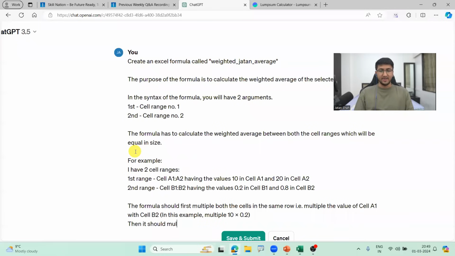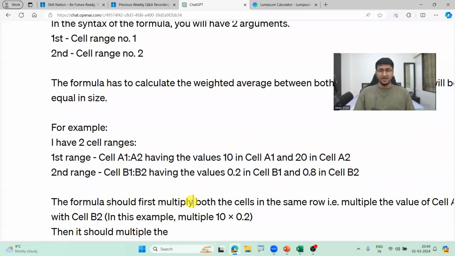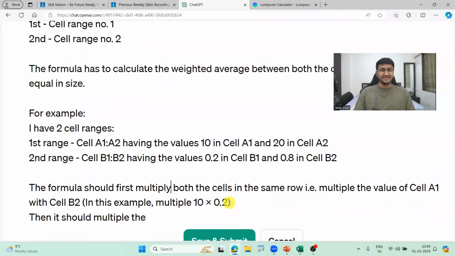Then it should multiply the value of cell A2 with cell B2.